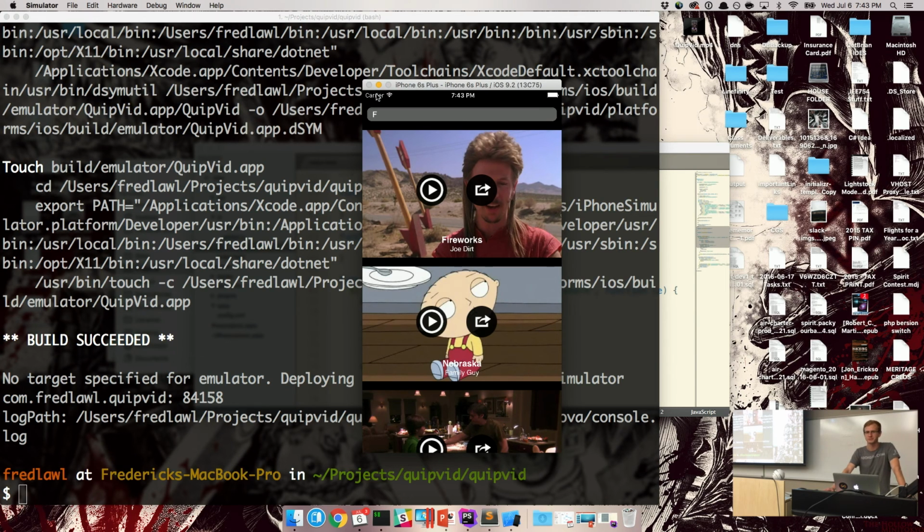Any other questions? Since it's in the browser, do you get everything the browsers can do? Yes. Video players kind of come with the browsers now. Technically, this is a web view, so it's running off of Safari, and whatever limitations Safari has, this is going to have as well.